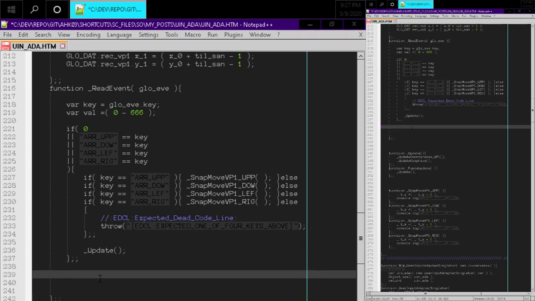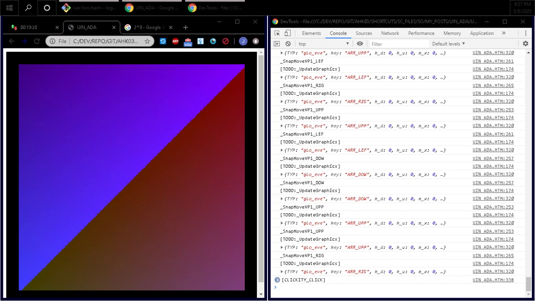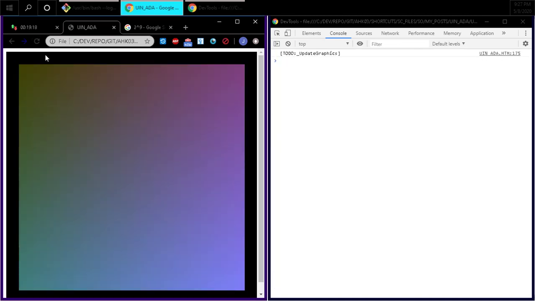But I'm not sure what the key would be called. Let's actually press the plus and minus keys and see what kind of feedback we get here. So minus key and then the plus key.